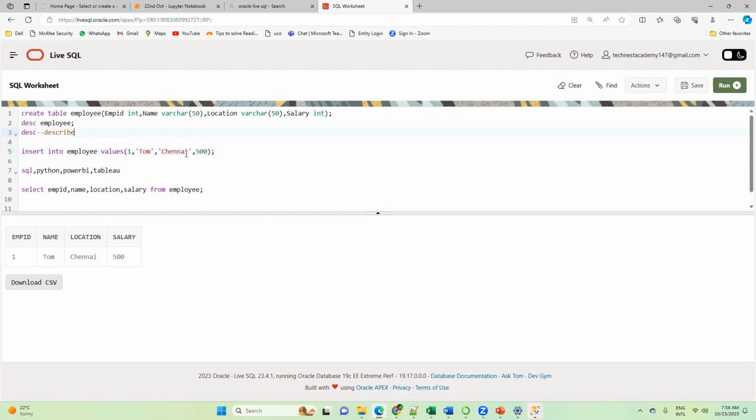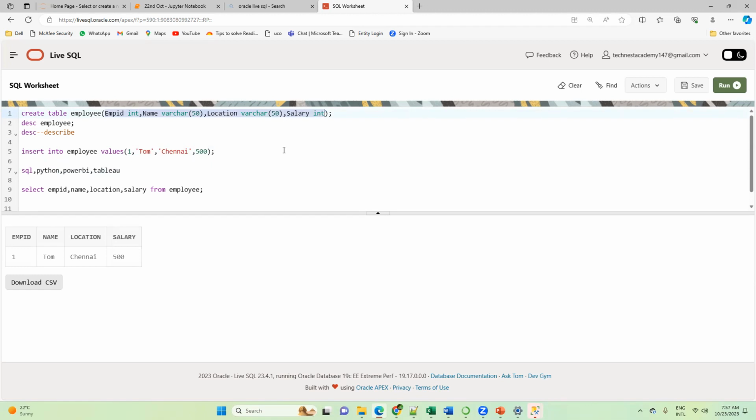But here you have to be a little bit careful. The first important point is the sequence. The values you are trying to insert must be in line with the sequence you mentioned while creating this table. Is this point number 1 clear?